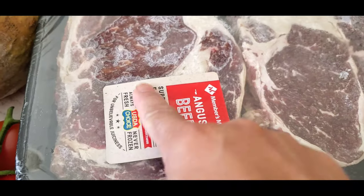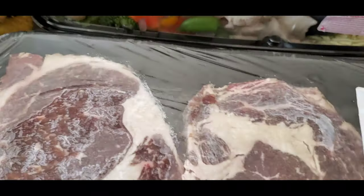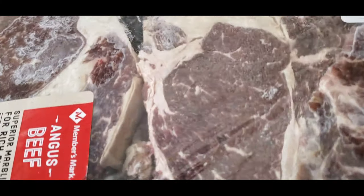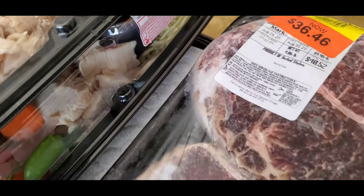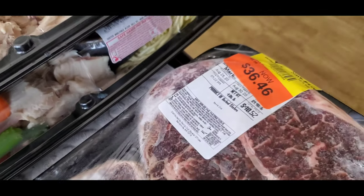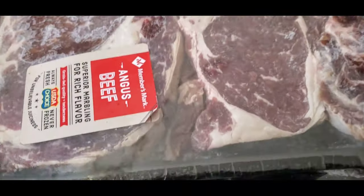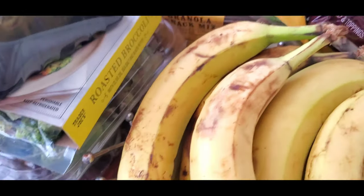I have beef, still frozen. When they give you frozen meat or anything that needs to stay frozen, it's still icy when they give it to you. This one is like 9.98 pounds, and the other one is also 9.98 pounds — they're the same. It's $40 when you buy it, but this one is $36.43. So I have two of this meat. I also have bananas.